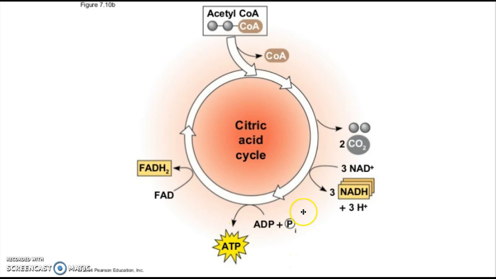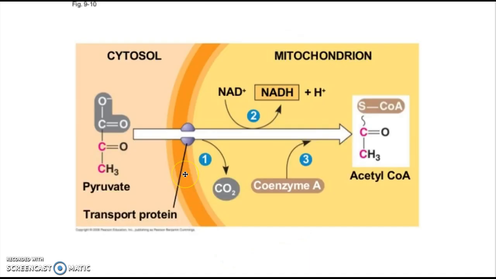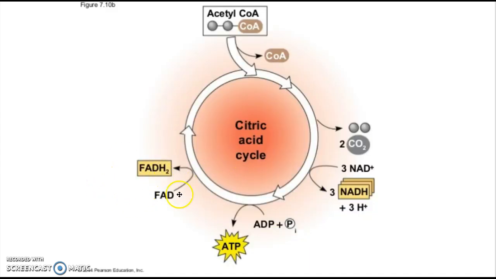We're then going to get a little bit of substrate level phosphorylation here. Your book discusses something called GTP. So initially what happens here with the citric acid cycle is GDP gets turned into GTP, and then that GTP gets turned into ATP. I'm not so keen on that. That's not a big detail that you need to know as much as that ATP gets produced through substrate level phosphorylation here. Then through a couple more changes, we get a few more electrons dropped off to FAD to form FADH2, right? And we have two of these happening for every single glucose molecule. So you get a total of 4 CO2, 6 NADH, 2 ATP, and 2 FADH2.